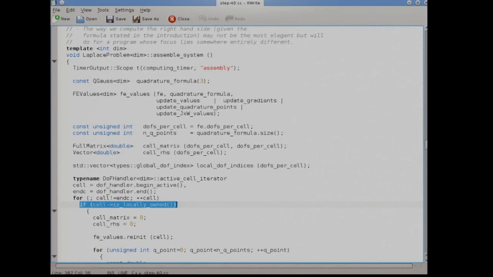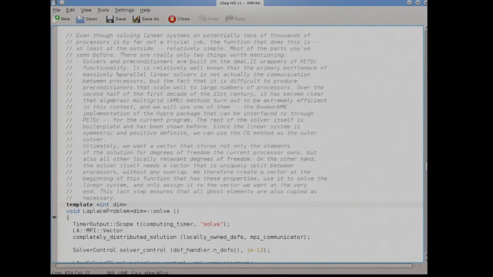So every processor is going to assemble the matrix on its locally owned piece. And because the locally owned pieces, when you take them together, form the entire domain, we have covered all of the cells. Okay, so we only need to assemble on the locally owned part, and that's all we need to do. So with this one line addition, assemble system is exactly the same as it was before.